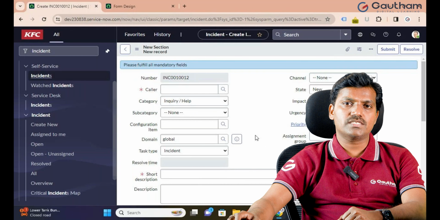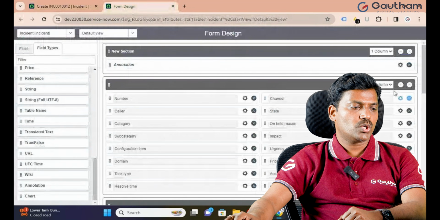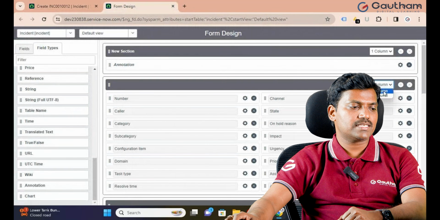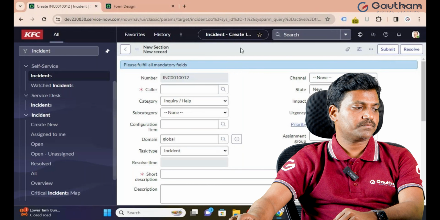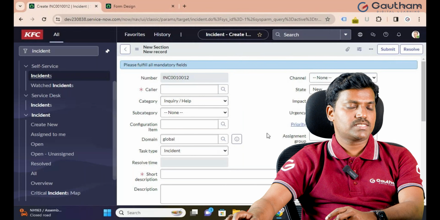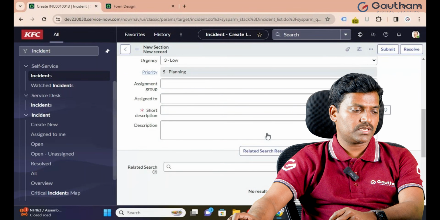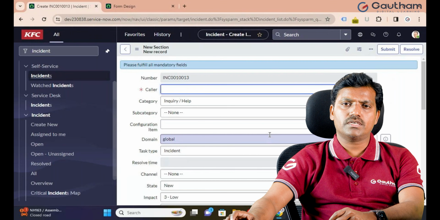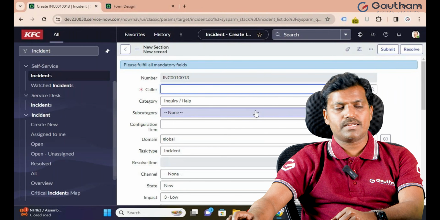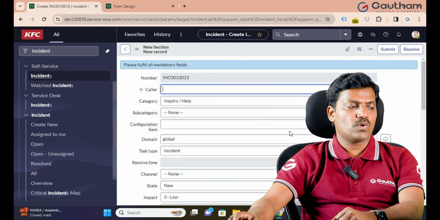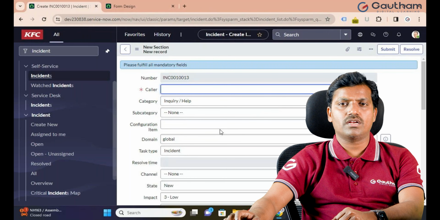How can we display all these columns in a single column layout? This is pretty simple. Go to 2 columns layout, select single column and save it. Back to the UI and reload the form. See, now all the fields are showing in a single column layout. But which one looks and feels good, the previous one or the current one? Obviously the previous one, right? My client again wants to back out the changes, so all the fields should be displayed in multi-column layout.